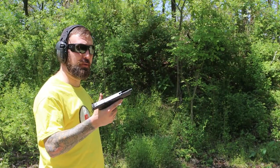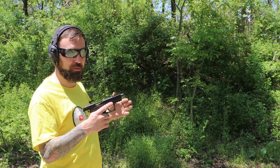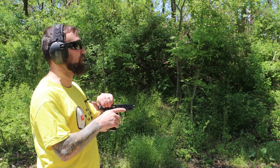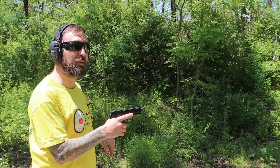Out here with our P17, with our 16 round mag, you only get the 17 if you put one in the chamber first. We are gonna run it here the way it is. We did put the threaded barrel adapter on there, so you can check that out. We'll check accuracy there, and then we'll check accuracy with something else.